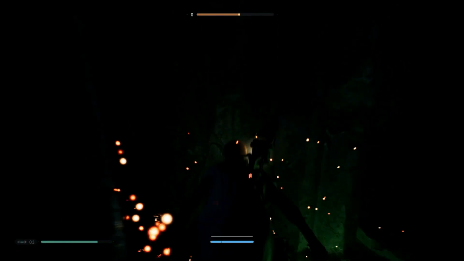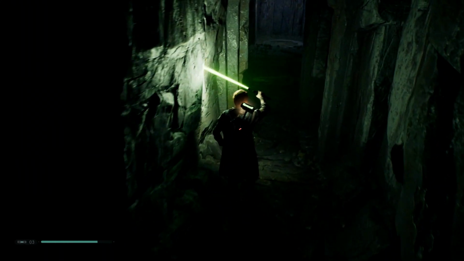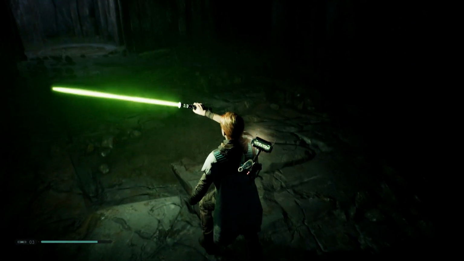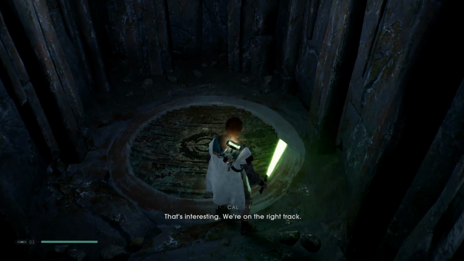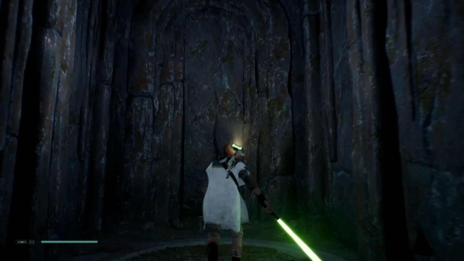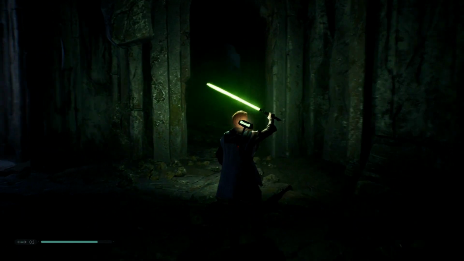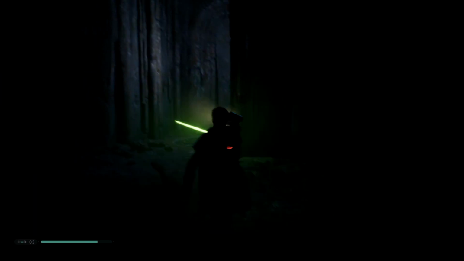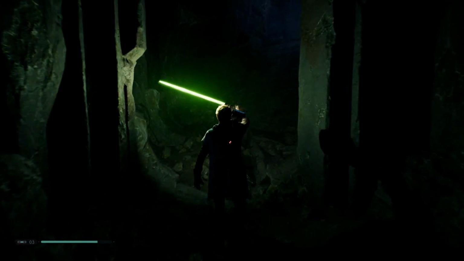You made a mistake coming after me, buddy. Just take it slow. Don't go rushing into a room. Looking around for little rat holes. I don't see anything. That's interesting. We're on the right track. You think so? Wait, which way do we come from? Okay, alright, this is the way we need to go. Oh, this way. I wanted to make sure I wasn't going to backtrack by accident.